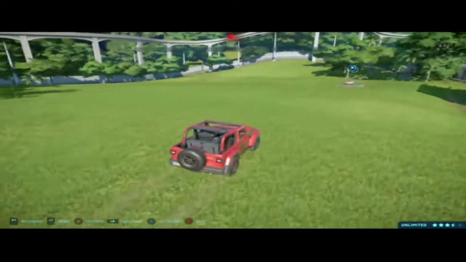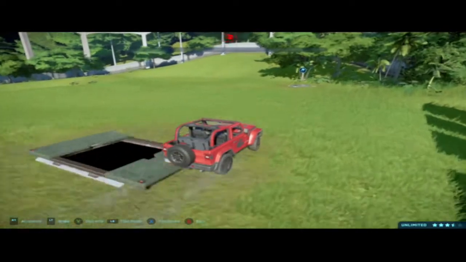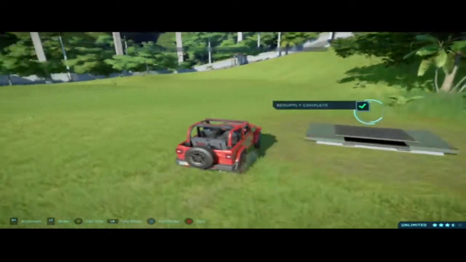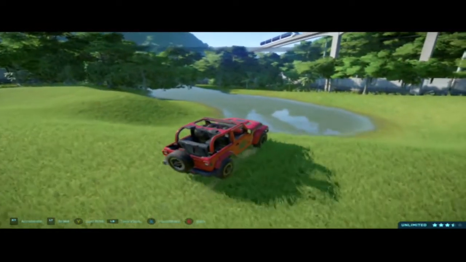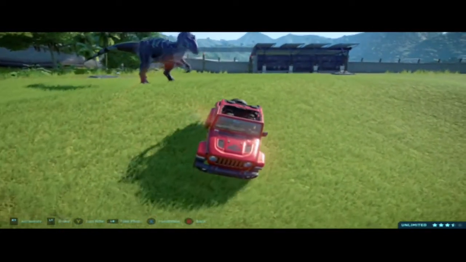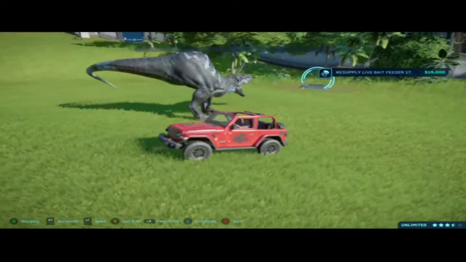There's a massive enclosure here. Now here's our first one coming up on... Resupply completed. I believe this is the Indominus Rex enclosure, which you'll all remember from Jurassic World. Where are you at? Oh, just gotta wait a couple seconds. Dinosaurs will always show up. Yes, hello to you as well. I came to resupply your food.